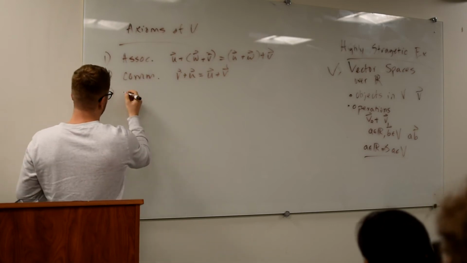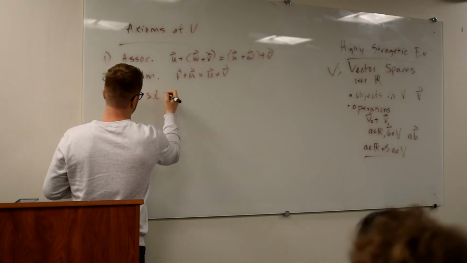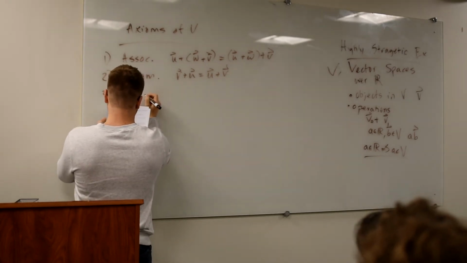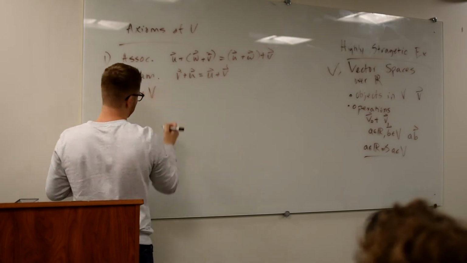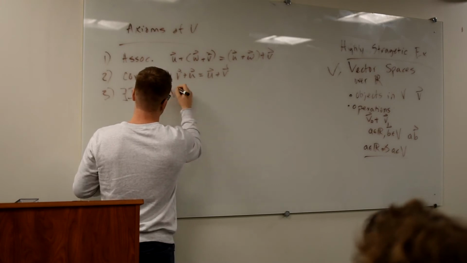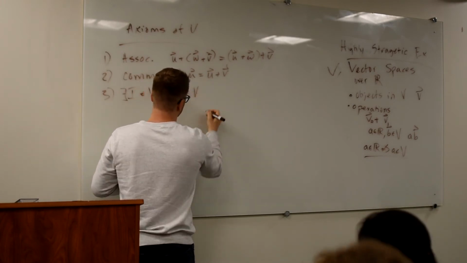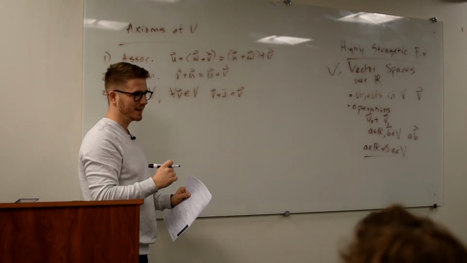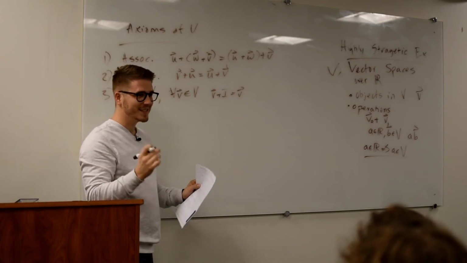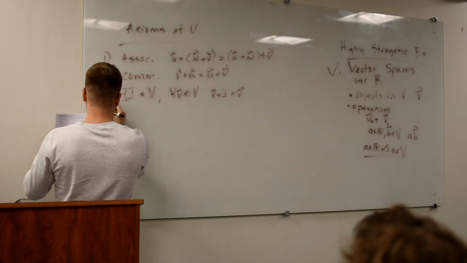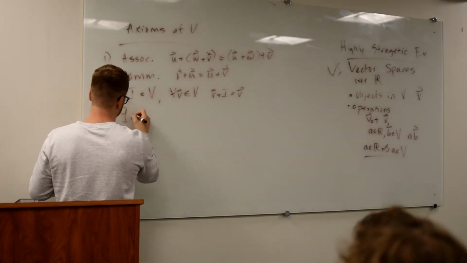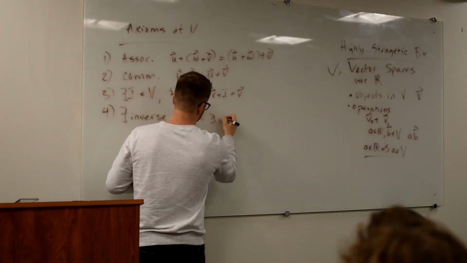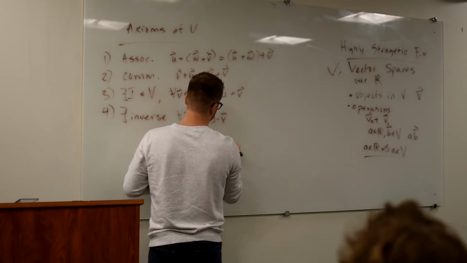The third that we have is an identity element. Oh, and let me say, we have an identity element under addition. So this is going to be in the vector space. So for all V in our vector space, V plus I equals V. Can anyone hazard a guess as to what this identity element is? Some crazy mind-blowing stuff. It's the 0 vector. OK, and then we have an inverse element. So for all V, there exists a V, a negative V, really.